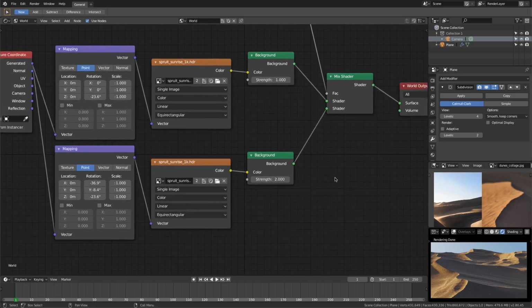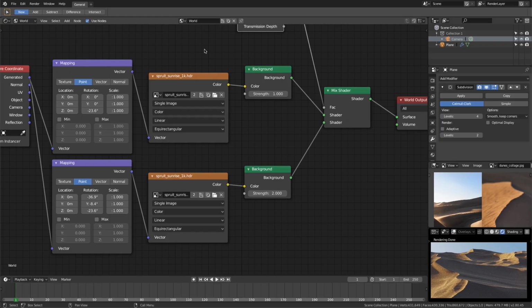Now the only other 3D thing I need to do is introduce a little bit of depth of field. Now, I think the slightest bit of depth of field makes it feel more photographic because photos never take a completely clear image from the back of the scene to the front of the scene. So I do want to introduce a little bit.